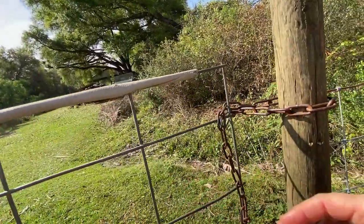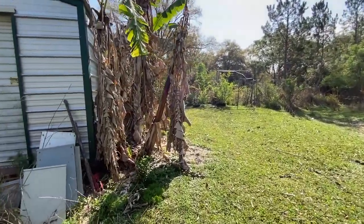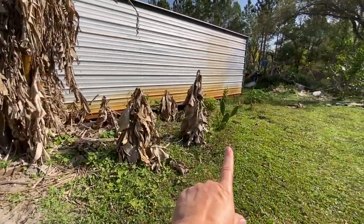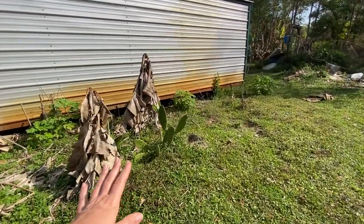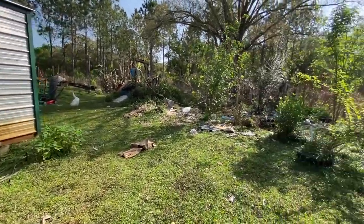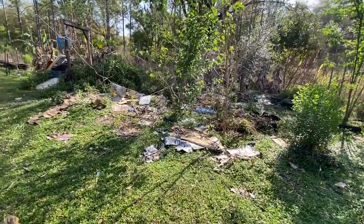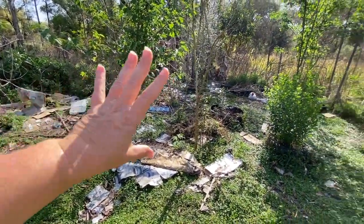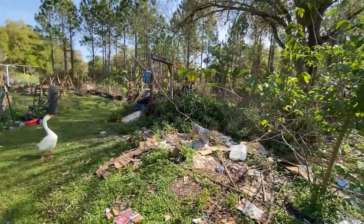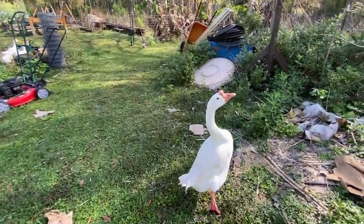Going into the backyard — all the animals are fine and doing great; I'll do a separate video just on the animals. We've been planting cassava and Mexican sunflower, and we've been slowly having the chickens clean out this area. Between the cardboard composting and putting scraps in, the chickens have really started to clear out zone three.